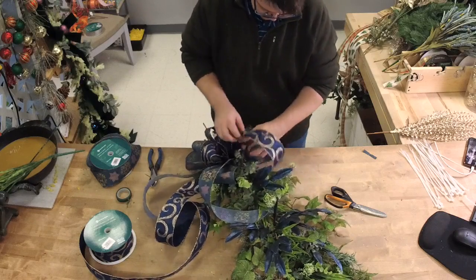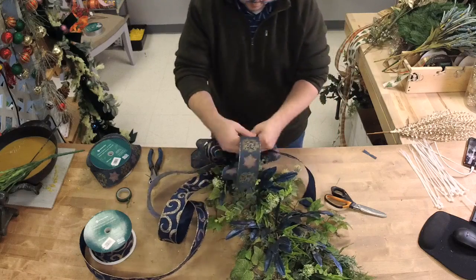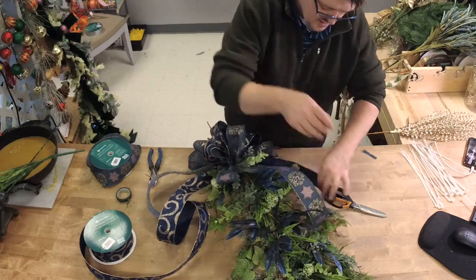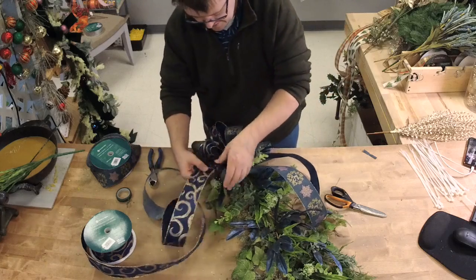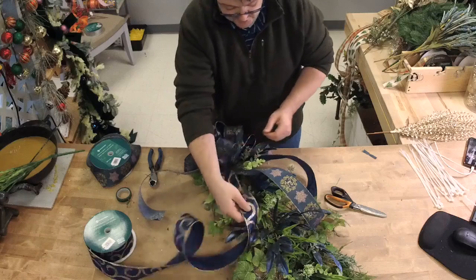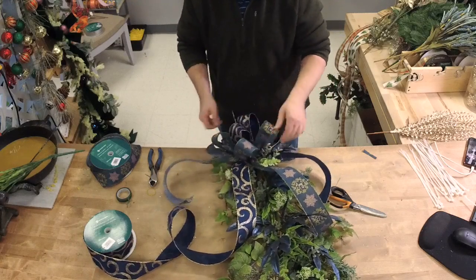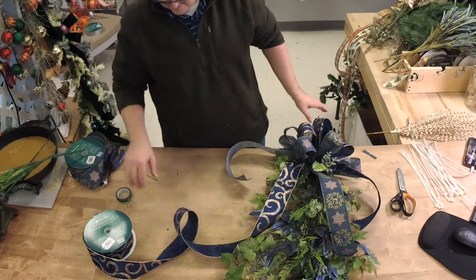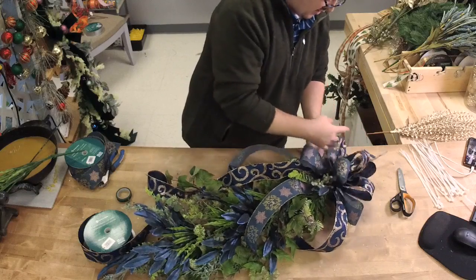Just move our ribbon around so it flows. There we go. So when you're doing a swag, you don't have to put flowers. A lot of people feel that they need to put flowers and poinsettias in your swag. You don't have to do that, okay? Sometimes I like things without all of the flowers. Sometimes the flowers take away from the beauty of all the other stuff.